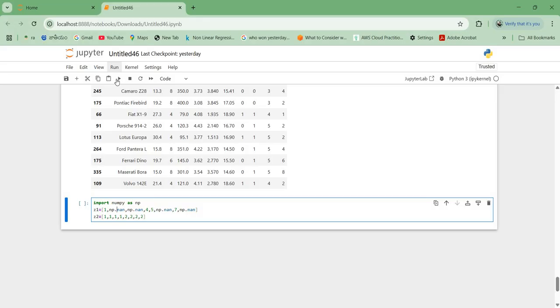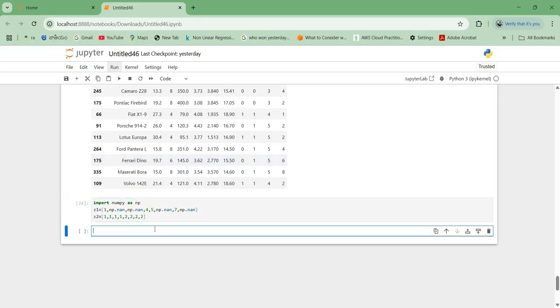Now, I'm going to create a data frame. df1 is equal to pd.DataFrame of, I'm creating a cricket column and assigning to cricket the Z1 array, and I'm creating another one and assigning this to Z2, curly brace close, close.